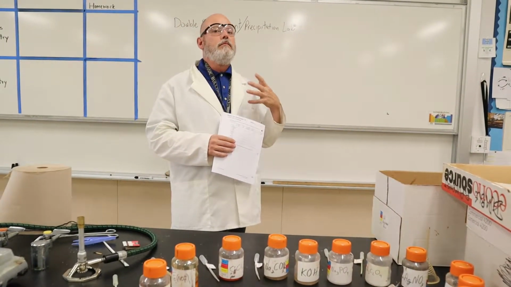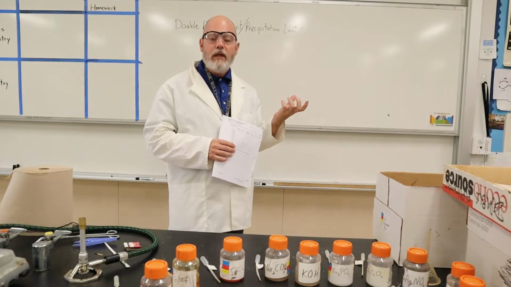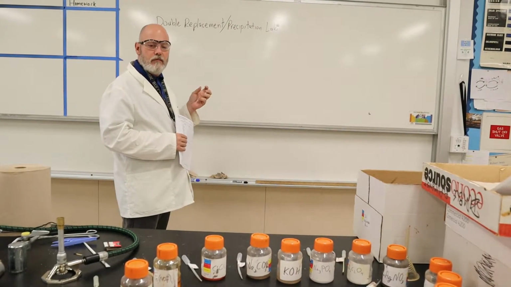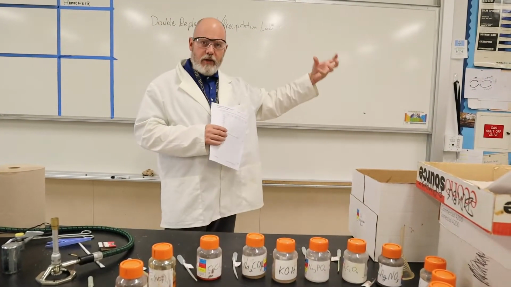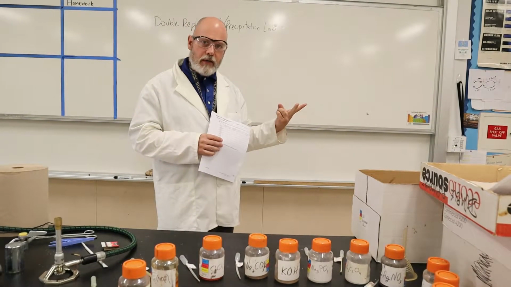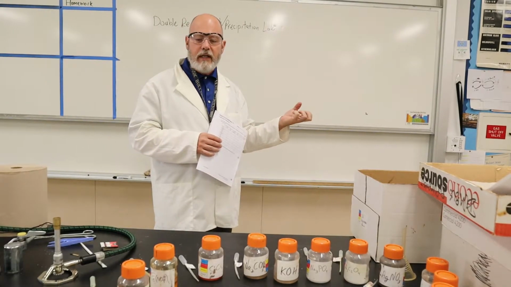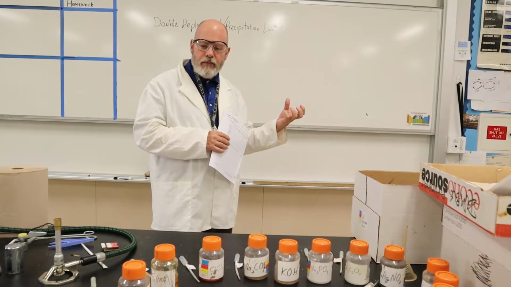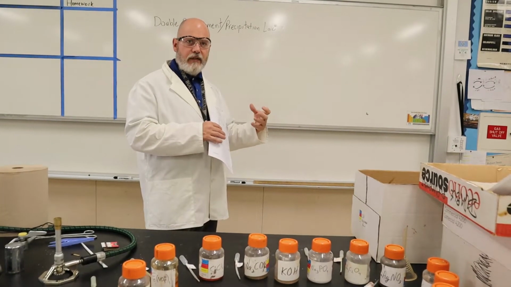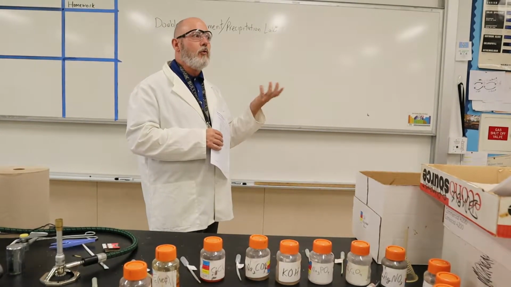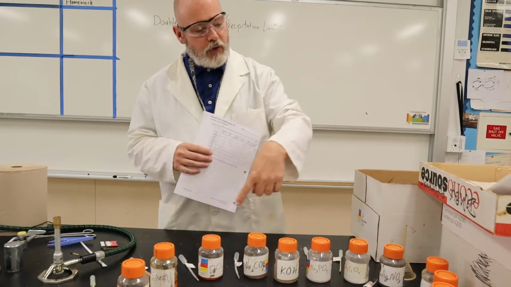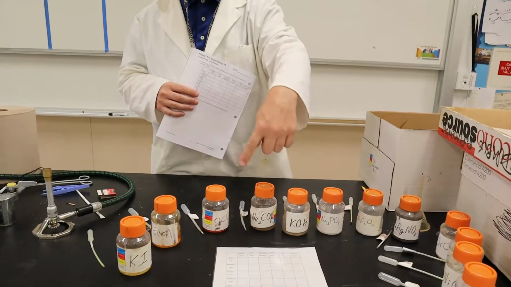As you guys either know by now or will know very soon, when double replacement reactions occur, sometimes one of the products will be a solid and precipitate out. Sometimes both products will be solids and precipitate out, and you get two different colors. And sometimes neither product precipitates out, they just stay aqueous, and you would get what is called no reaction, and it should stay clear. So what we're going to do here is a bunch of miniature double replacement reactions on this grid here.